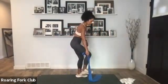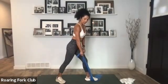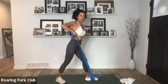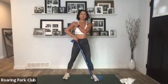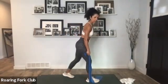So first we go to the rows. Opposite leg, right leg back, left leg forward. And then you're just going to bring it up and down. Making sure that the right shoulder stays down. You're just doing an upright row and up. That's 4. That's 3. 2. And 1. Going to tricep press back.